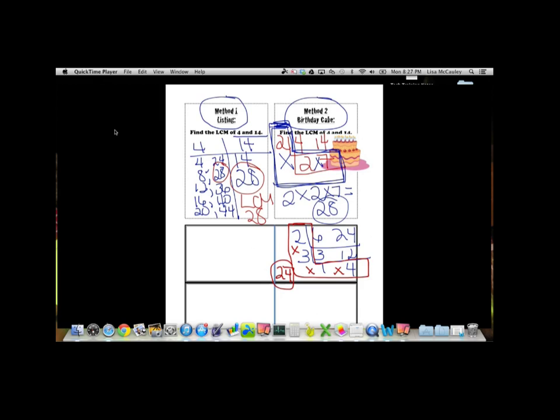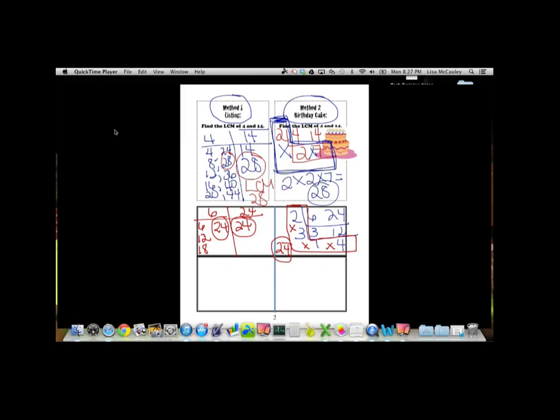If we were to do that with the list method, we could, but let's just see what it would look like. We would have 6 times 1 is 6, 6 times 2 is 12, 6 times 3 is 18, 6 times 4 is 24. We know 24 times 1 is 24. No big deal. Didn't take too long with the list. We found our match. So either one of those ways would be pretty good. Where we have trouble is if we get bigger numbers.